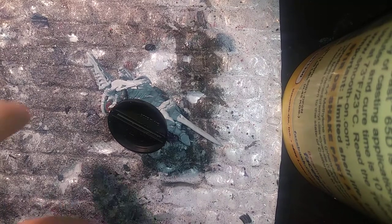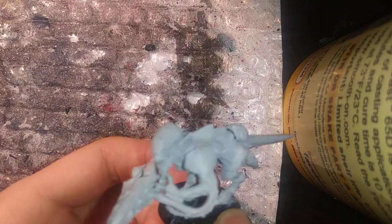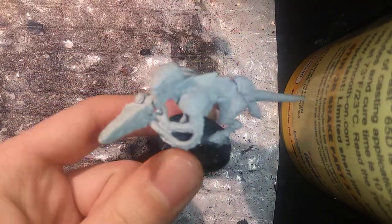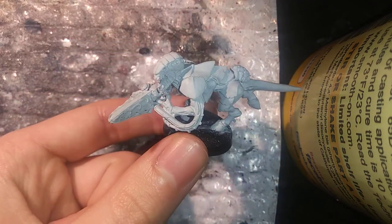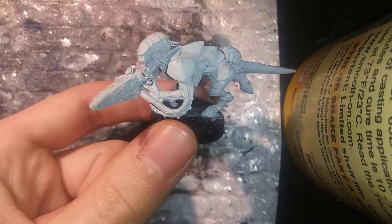Greetings, folks. Today I show you how to paint one of my personal tyranid hive fleets that I've created for a kill team called Hive Fleet Rhincodon. Rhincodon is actually the first Latin name of a whale shark, one of my favorite shark species in the world. I love those giant, derpy looking things.